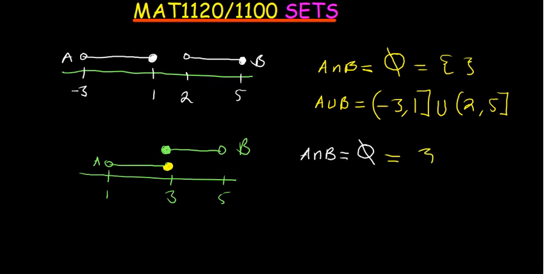Now, this is not a range. Please, this is not a range. Whenever something is not a range, use these brackets. You can only write a range when you're talking about, let's say, from 3 up to 4. If you're talking about all numbers between 3 and 4, that can be 3.1, 3.2, 3.4, then you can use an interval. But this is an element, not an interval. So never use interval brackets. That's fine.